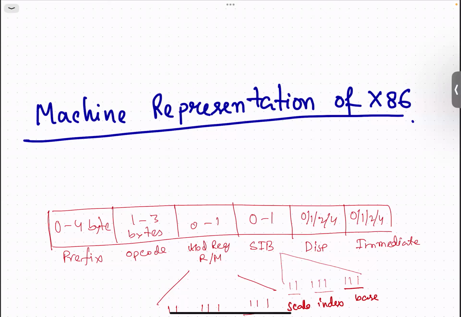In part 1, we explored how to read and write basic x86 assembly code, the different syntaxes, AT&T versus Intel syntax, and basically we understood how the assembly representation of the x86 instruction works. So today in part 2, we are going to dig deeper, all the way down to machine level instruction encoding.